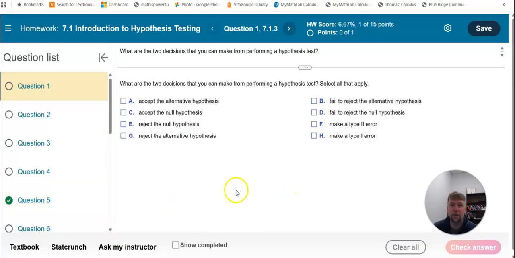So this one, 7.1, starts off with what are the decisions that you can make when you perform a hypothesis test? There's only two, and they're all in this, okay? And both have to do with the null hypothesis. So when you go through and do your reading this week, you'll get this answer. There's only two things that we can do. The tests are about the null hypothesis. They're not about the alternate hypothesis. So the alternate hypothesis may seem more likely based on our data, but the results of the test are one of two things that have to do with the null hypothesis. So keep that in mind when you do question number 1.